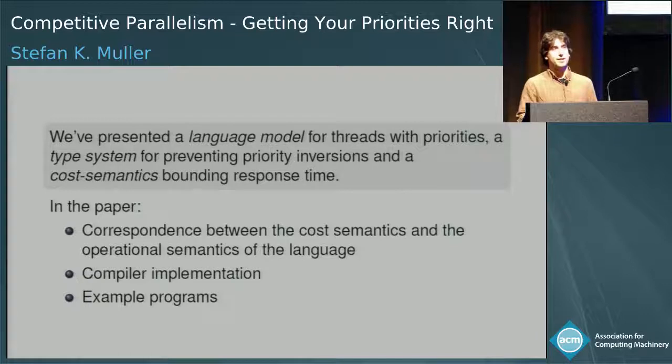There's some research on bounded priority inversions, which is, again, something that would be interesting to include in the system. I think this would probably be a little more tractable at this point, because we do have a way of reasoning about cost, about how long things in the program can take. So it wouldn't be totally out of the question to start reasoning about, in this system, under certain constraints on how things are scheduled, how long this high priority thread could possibly be waiting on a lower priority thread. That would also be something interesting to add. But you're certainly able to express a lot of interesting programs, even with the fairly strong restrictions on priority inversions that we have now.